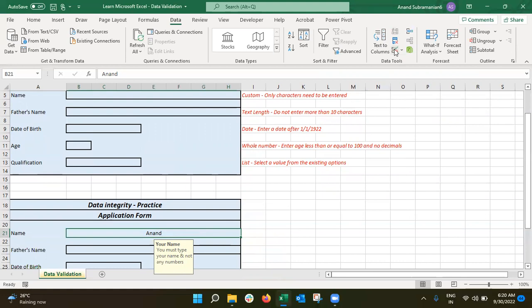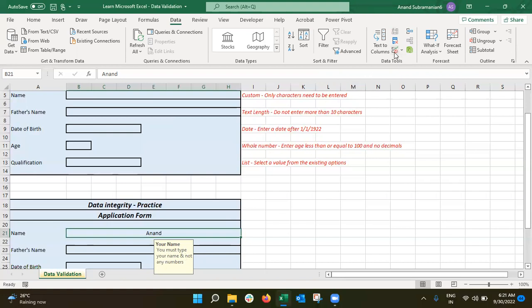Now, we have to ensure the data gets rejected. This is only an additional help to the end user. This is not the error reply given by Excel. This is instead, before typing the data, this will only help the end user.